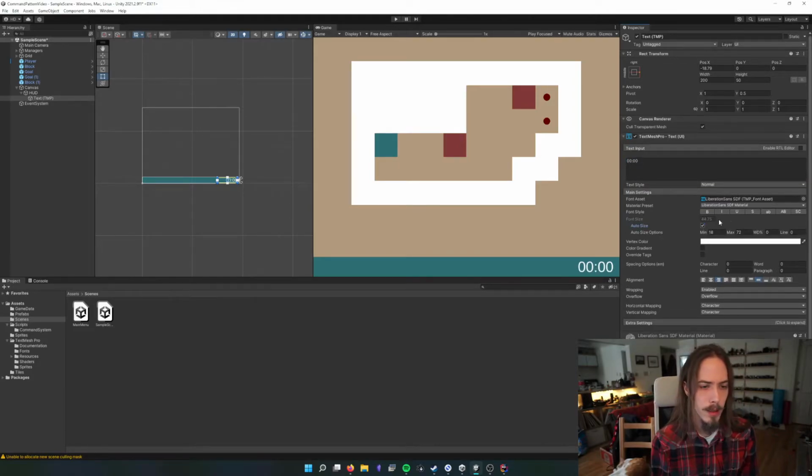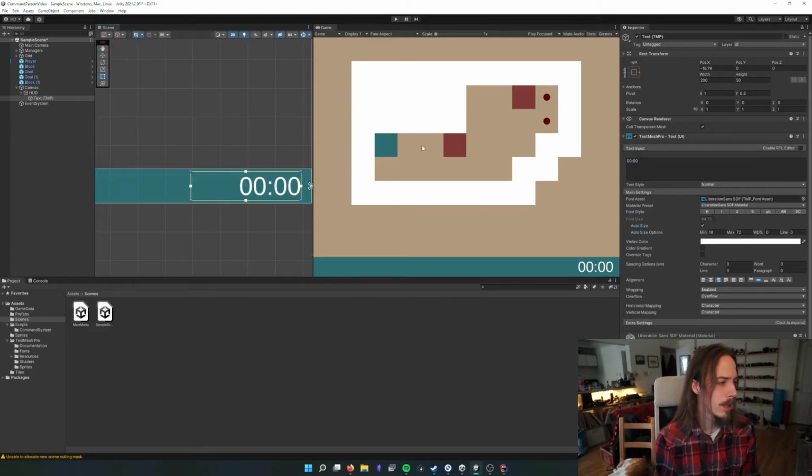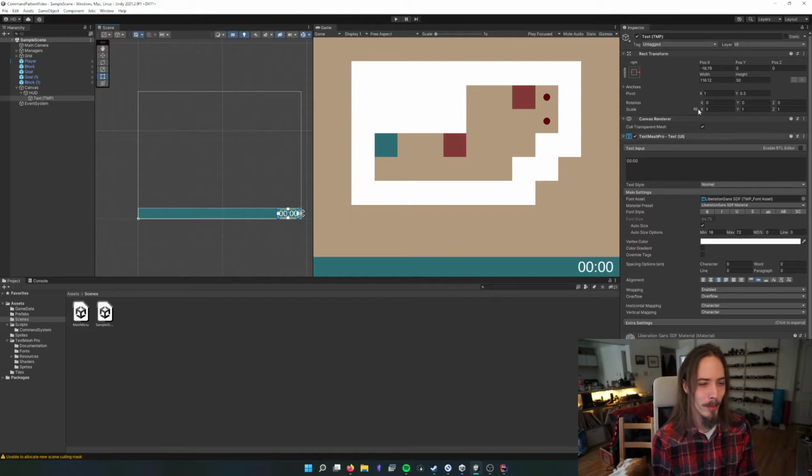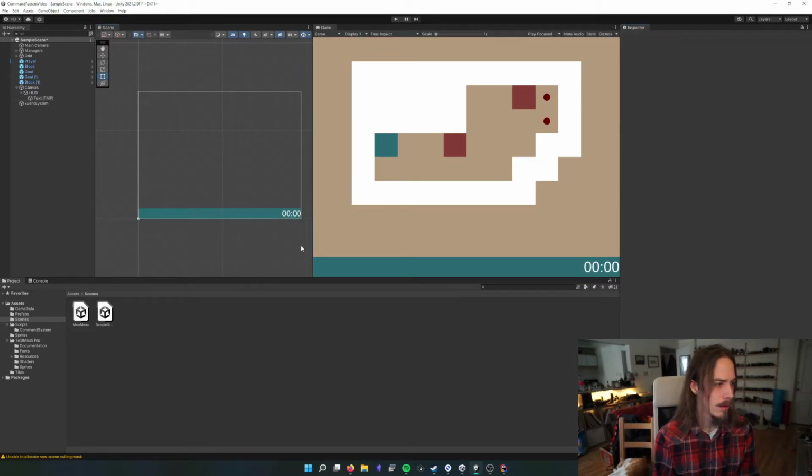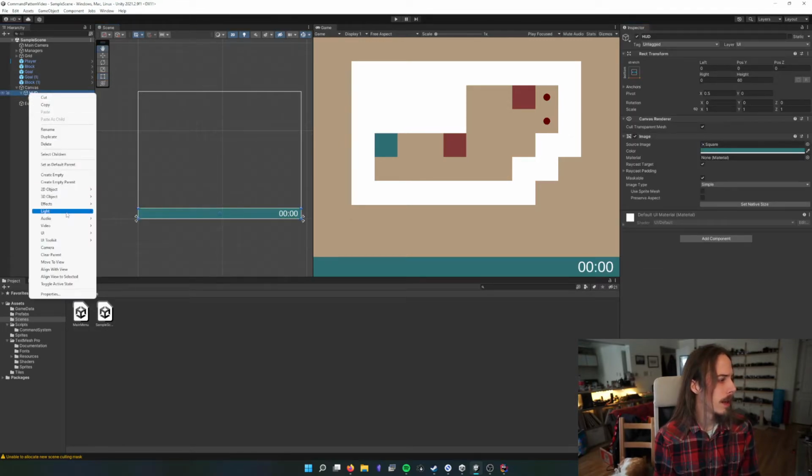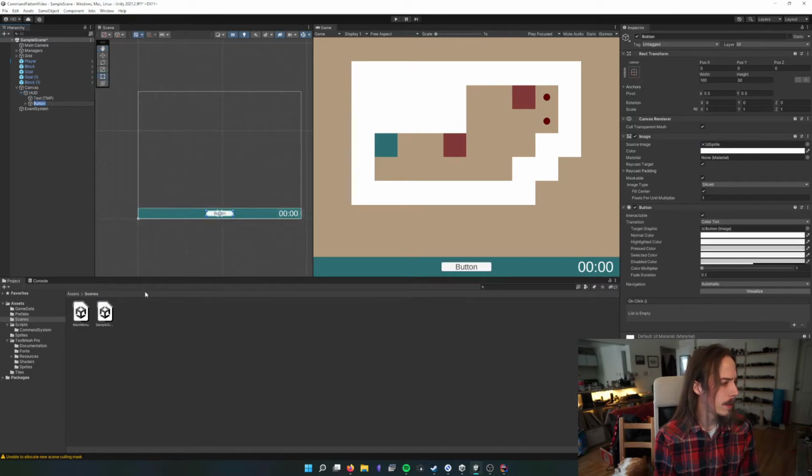We'll auto size to scale up to match, probably match the height. Width doesn't need to be that much. Shrink the width. Be very careful using these yellow bars. This is the Text Mesh Pro thing, which allows you even more control. I want you by default to position a panel and then get the panel positioned correctly in Unity. And now we're going to do the same for two buttons.